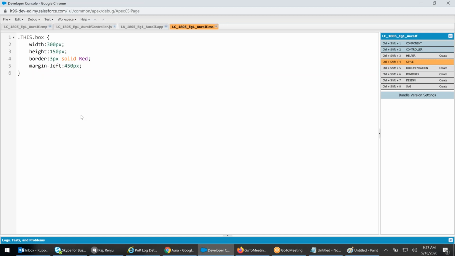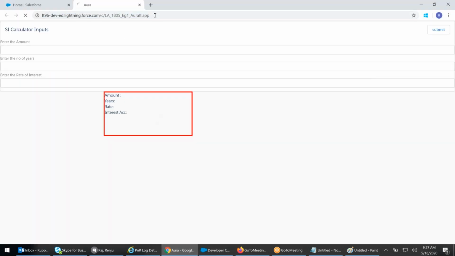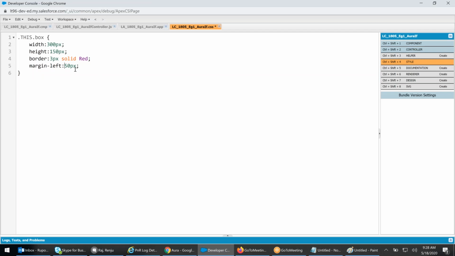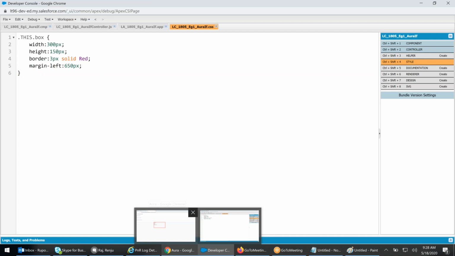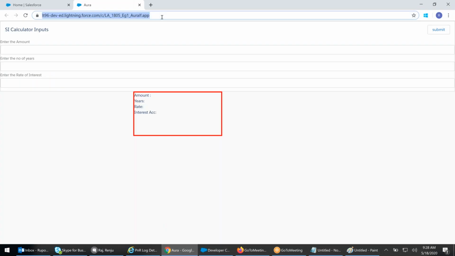The locations, you don't have exact locations. Those who are already in designing and AngularJS, or they have been working on any type of web designing, then they will know the exact location, how much it gives. Okay, 650. Keep it as 50%. Yeah, we can give 50% also. We can give a percentage also. Percentage or pixel, both ways you can give.